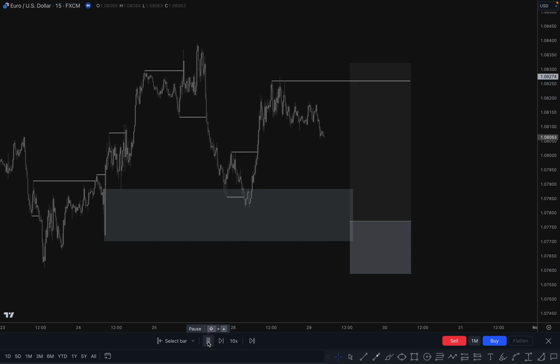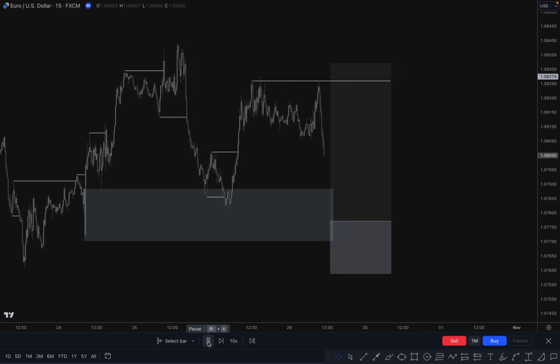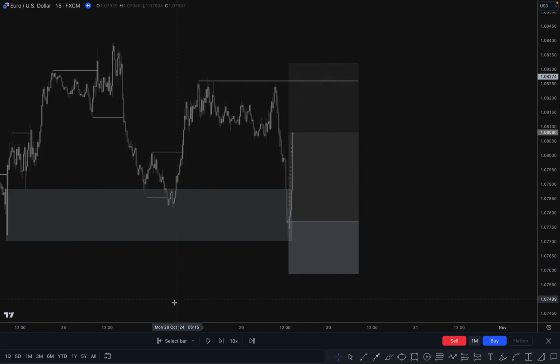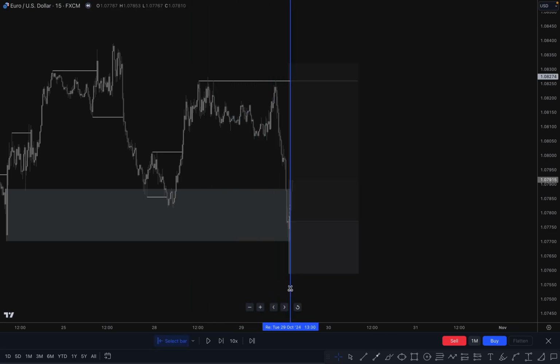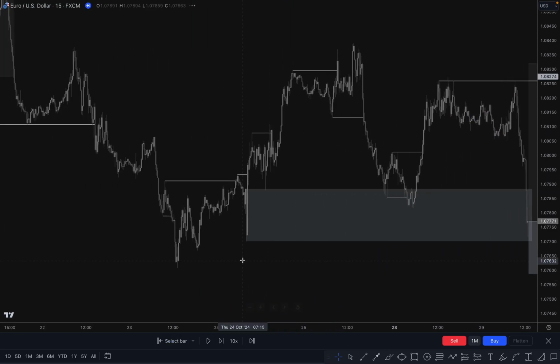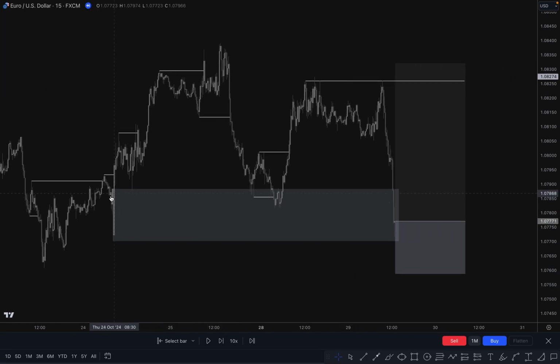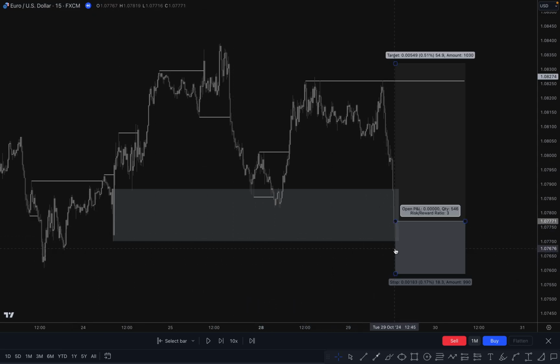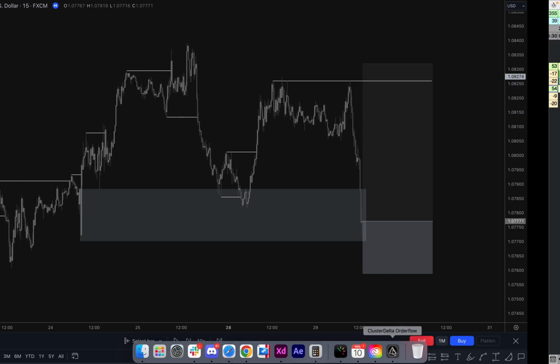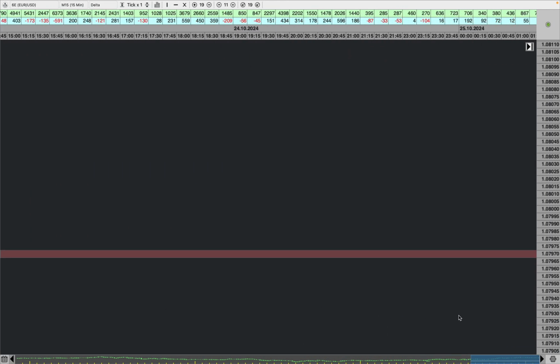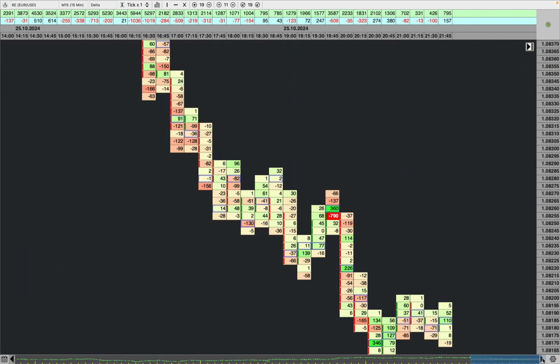You'll see that eventually, and this does happen with this strategy, you'll see that sometimes it does take quite some time to actually reach your specific levels. Of course, because you're refining, this took 5 days, right? You're really refining down a supply and demand zone into a specific level. But you can see the retest on the 29th of October, so I will go to that time.